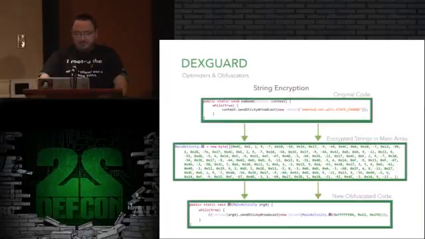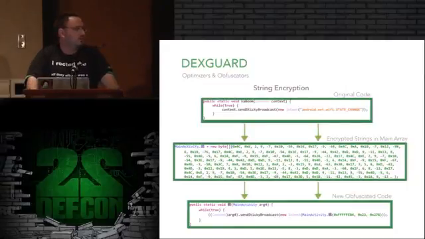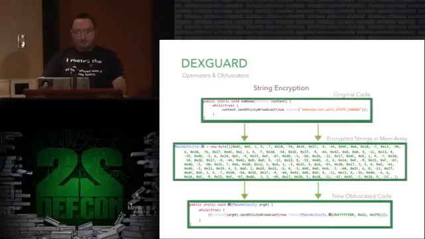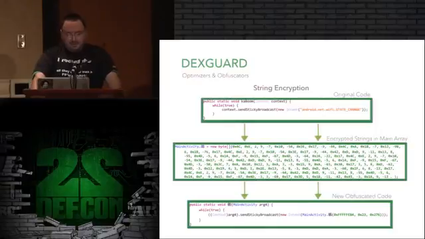And here's an example of the string encryption. The top field shows an Android 2.3 exploit that would cause the device to reboot from an app with no permissions or one permission. The middle field shows how the strings with DexGuard are stored encrypted. All the strings in the whole class file are stuck in a byte array after being encrypted. And the bottom field is the exploit to reboot the system with the strings encrypted.